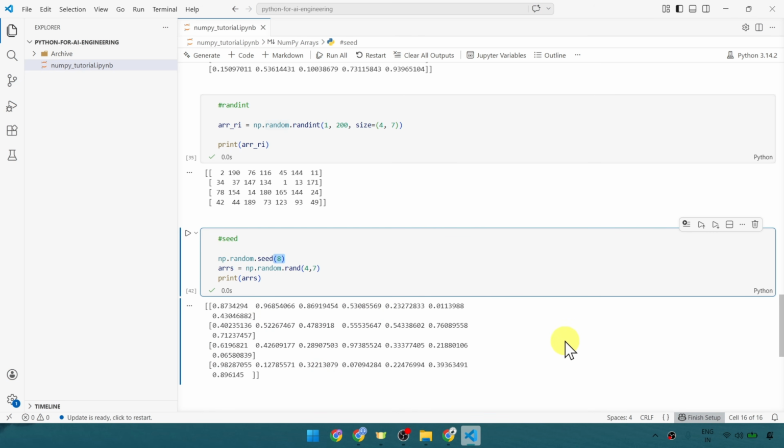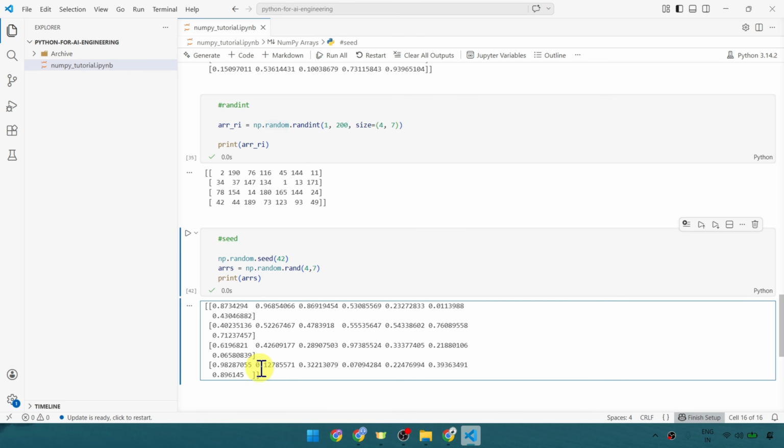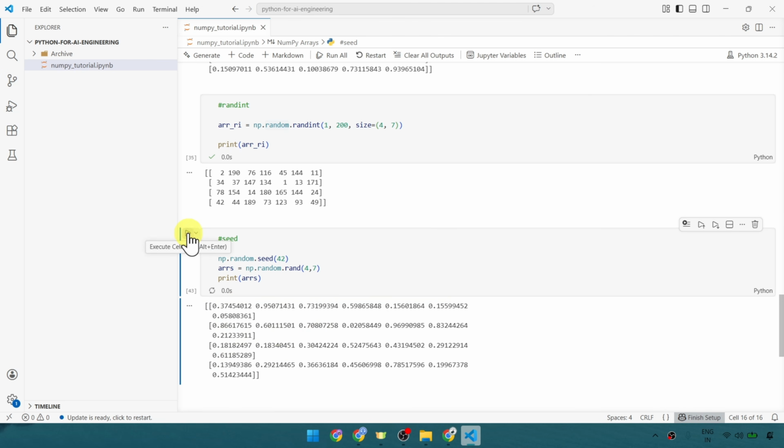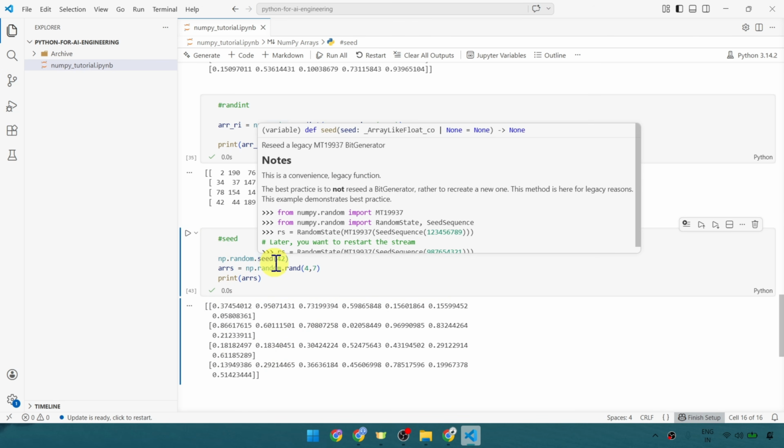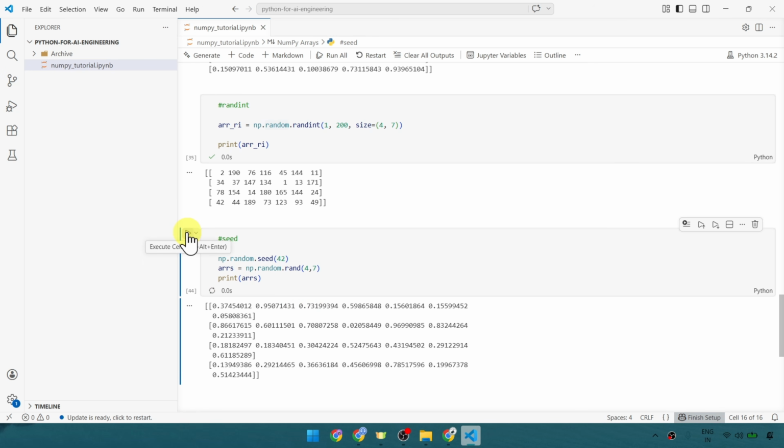Let's say if I change this argument inside the seed. So let's provide 42 here. You can provide any number. Now let's click on to this execute cell and see, keep an eye onto this 2D array and see it changed the number because we have changed this particular value for this seed function. And now again if I re-execute, then it is not going to change this number.